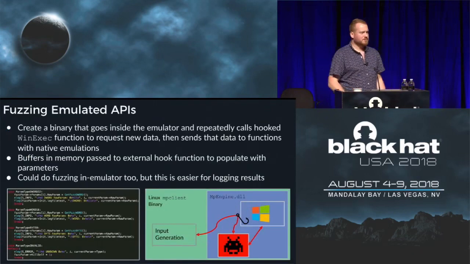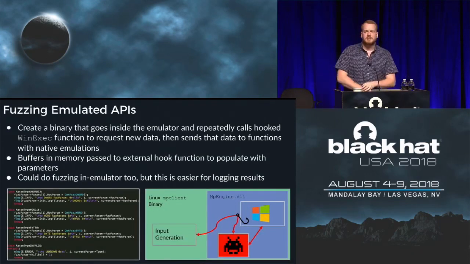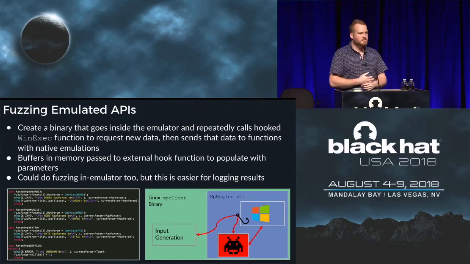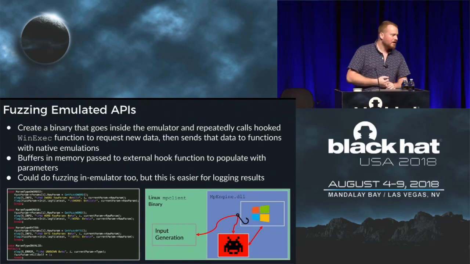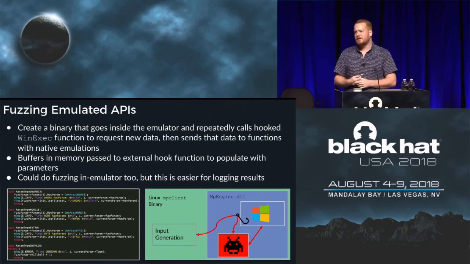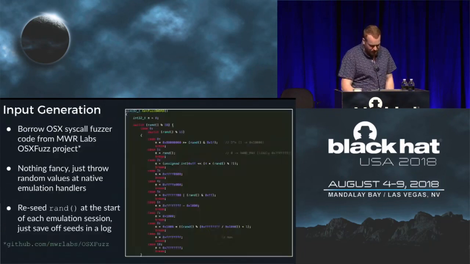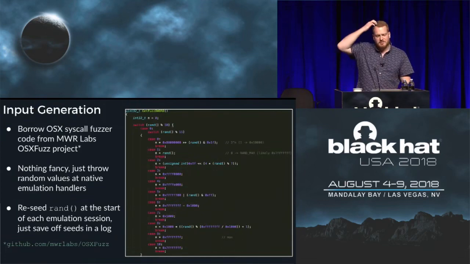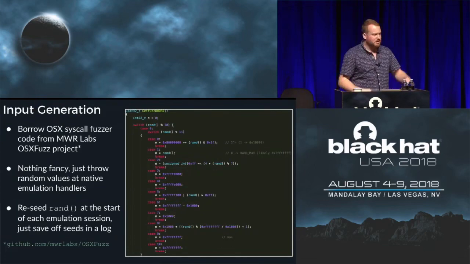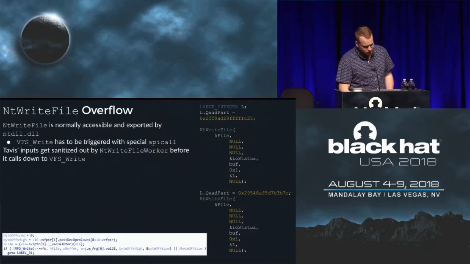Finally, I want to talk a little bit about fuzzing. I was able to build a customized fuzzer to fuzz the Windows Defender native emulated APIs. Again, this is the attack surface in the engine. If you can hit those native APIs from inside the emulator, you could break out of it, because this is native emulation of these functions. This is akin to doing a privesc by hitting a Windows kernel syscall. So I took MWR Labs' OSX syscall fuzzer, which just generates some values. This is not anything fancy like AFL, no coverage, no instrumentation, just throwing random values at Defender.